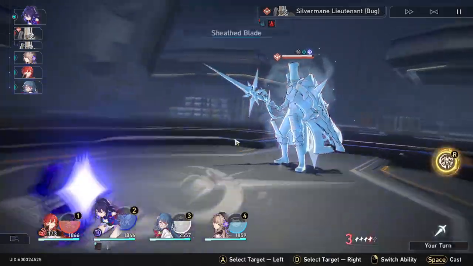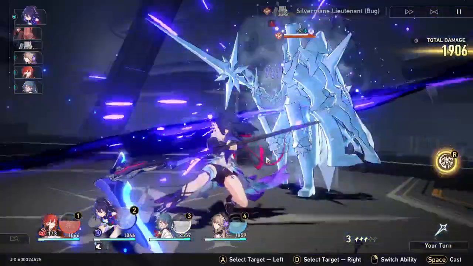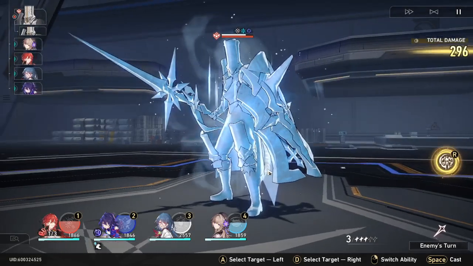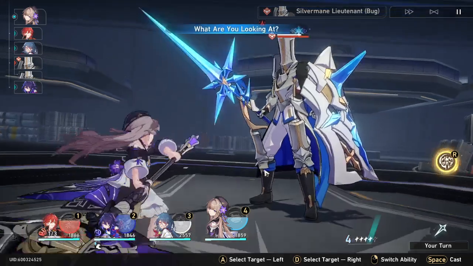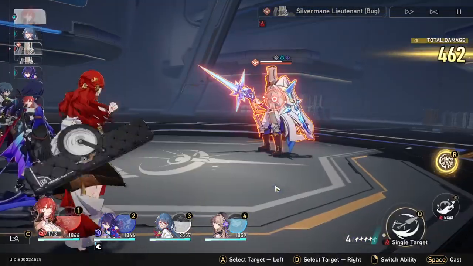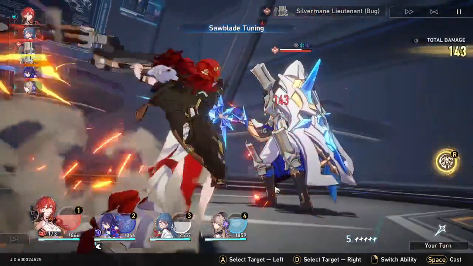Great. We should have three characters that can hit this guy's weakness. We are gonna wait until he summons his friends before we use Time for a Detail ability. Overhaul.